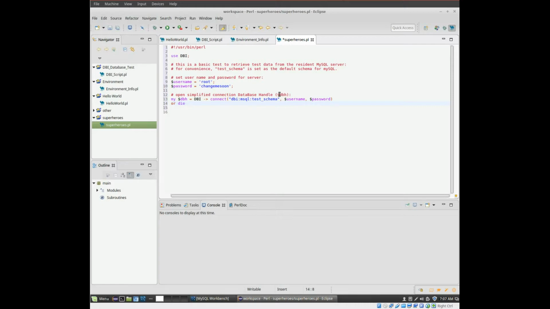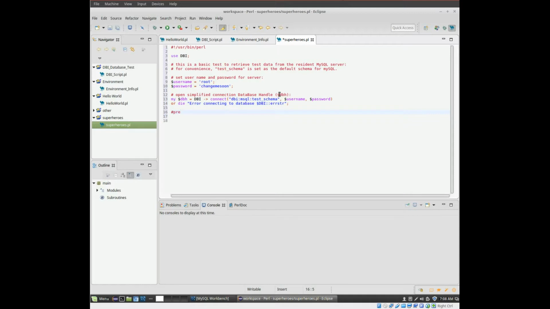We're going to die with an error, and this should return an error string if it fails. You deserve to know what's going on after all, if there's a problem.